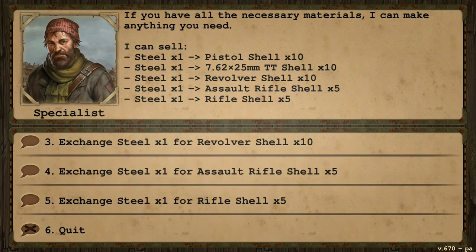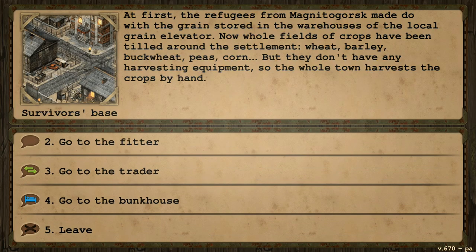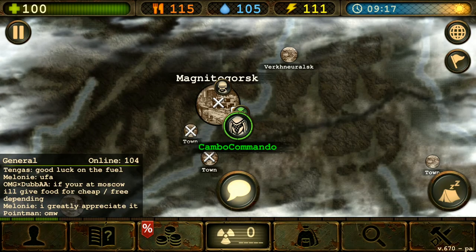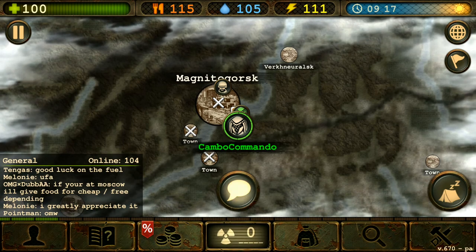That should be everything you need to know about how to get more ammo and more guns. Hopefully you guys enjoyed that. Hopefully that was helpful. That was a quick video, guys.